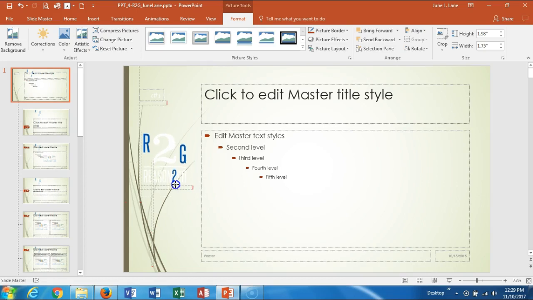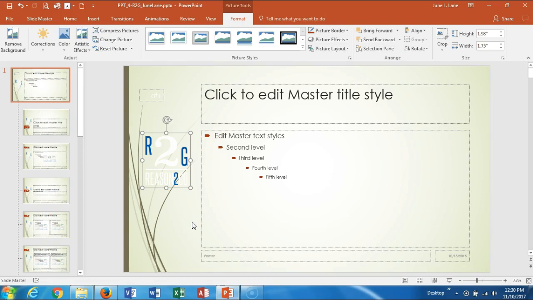And I think actually I want to go a little bit higher. I want the top of my logo to be level with the content placeholder, this box right over here. So that's what I'm trying to line this up with. Looking for that red line to appear, and it's not coming. Right about here. And I'm going to release. Alright, so we removed that lime green from that. Alright, so we've added this logo to our master slides.